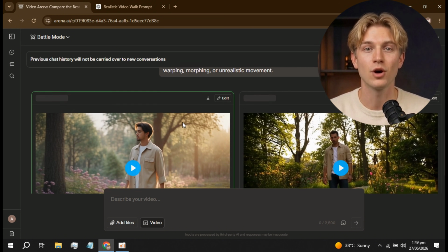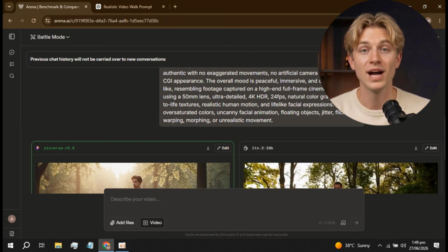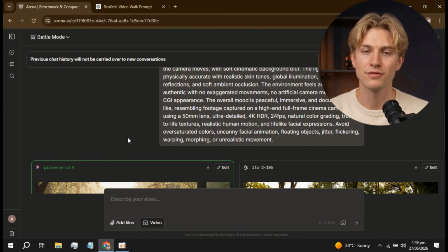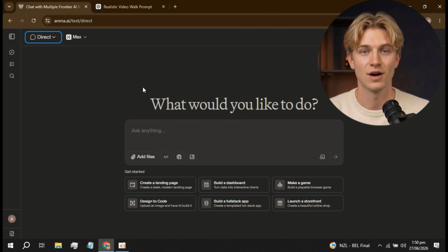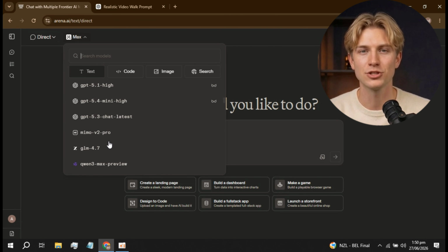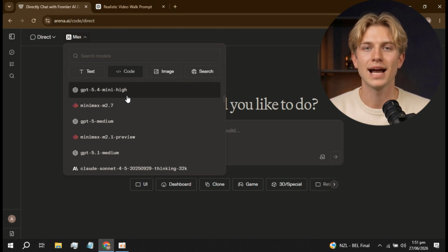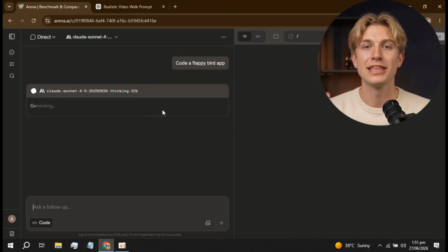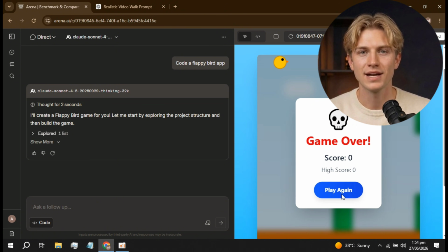The absolute second you vote, the platform reveals the hidden identities of the models, and you will usually find that they are both sitting squarely in the top 5 global rankings. You can freely test this tool however you want to benchmark your prompts, but it gets better. If you navigate to the direct chat interface, you can manually choose the absolute best AI models on the planet, like the latest Claude LLM, and brutally test its logic and prompt writing completely for free. So yeah, this specific tool is an absolute goldmine if you want to aggressively test different models side by side and just have fun analyzing the industry. However, if you want a highly stable, organized, creative workspace for daily content production, I think this might not be the absolute best dedicated tool for your final workflow.